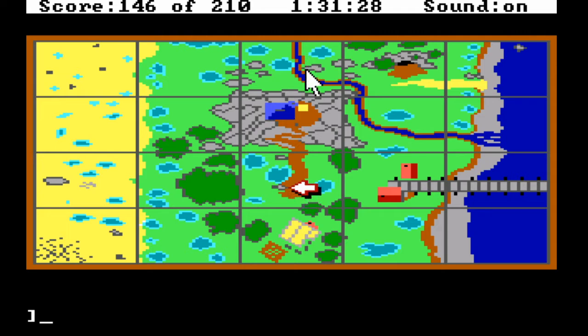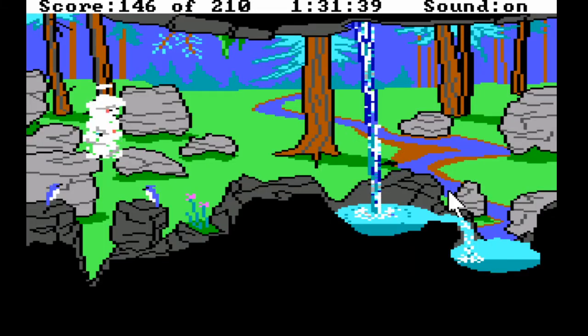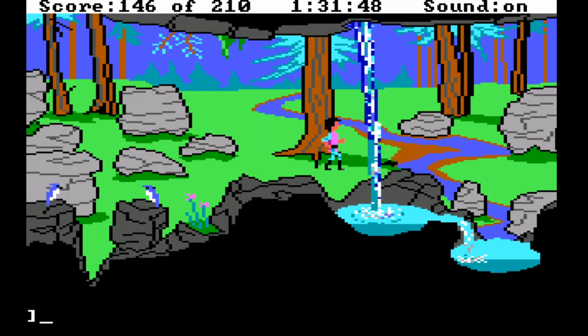Okay, so if we teleport to here. Come on, arrow. Why can't you just click on the proper coordinates? Okay, so first up, I'm going to have to look for a colourful stone. Look, stone. If you've seen one rock, you've seen them all.